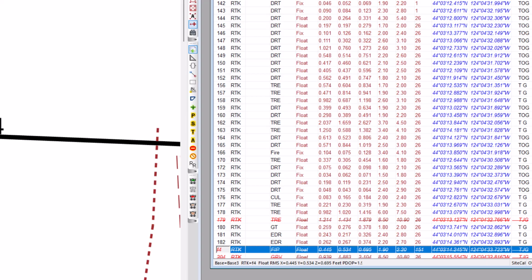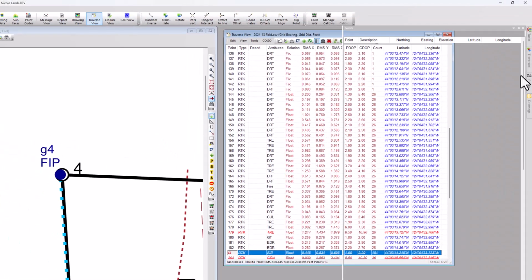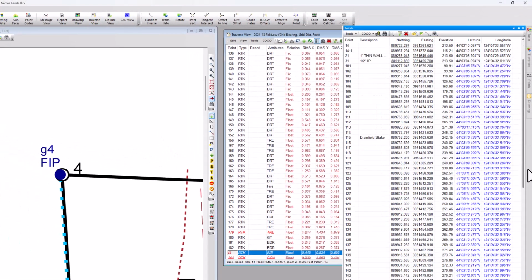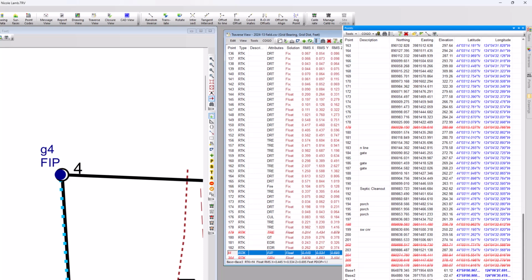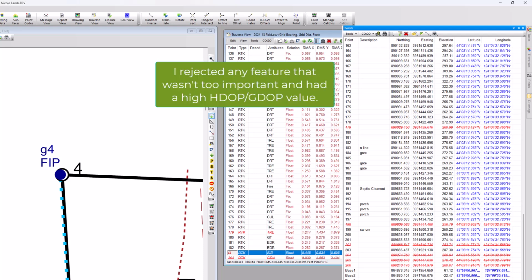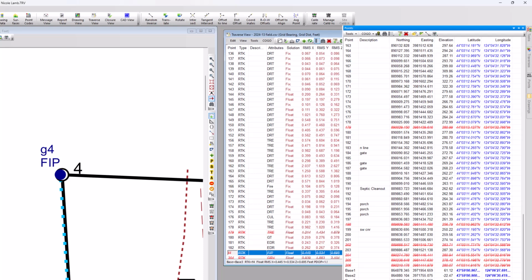And you can see if I take a look at all of the points in this project that I've got several points in here that I've actually come in and rejected. A lot of times I'm looking for the HDOP or the GDOP, which is kind of the global one, includes the time degradation. And I'm looking for rough values like 6, 7, 8, 9, 10, where I know it's just way out of position. And I'm just pulling those out of the survey. Might be a tree I couldn't quite get or a gravel road I couldn't quite get.